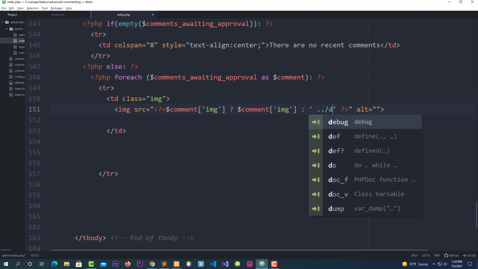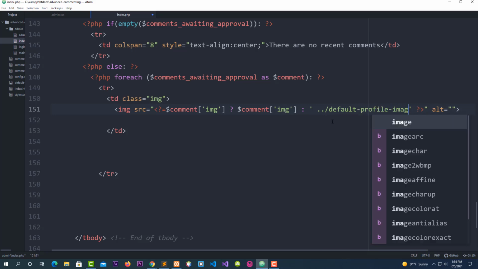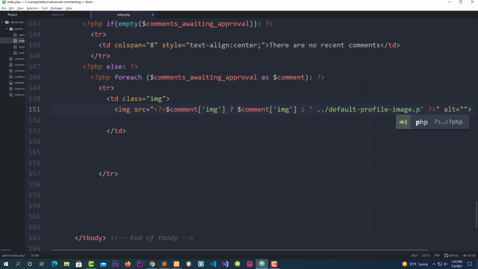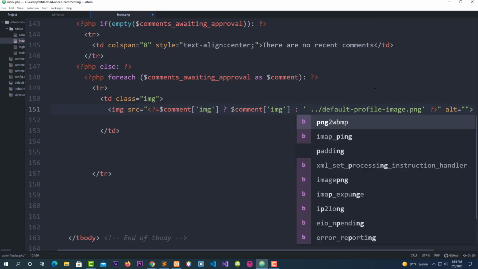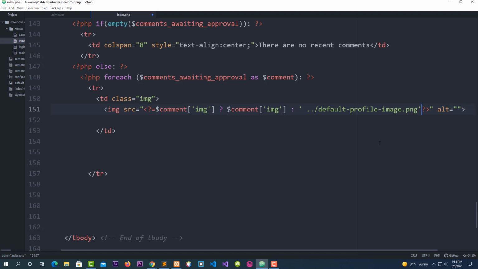Remember, I got default profile image, like this. I call my image.png like this, and this is the closing single quote, and this is the closing PHP. But okay, put it like this.